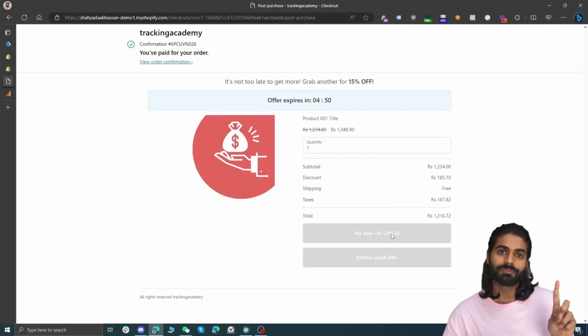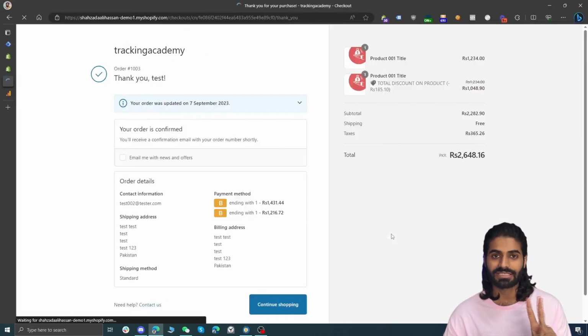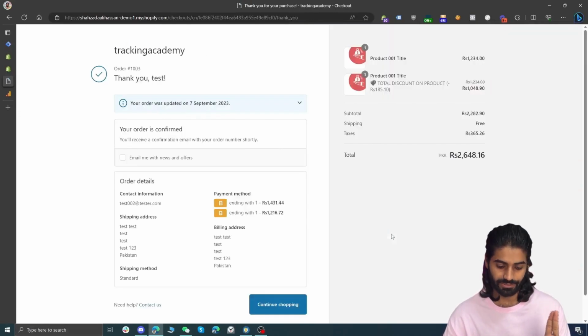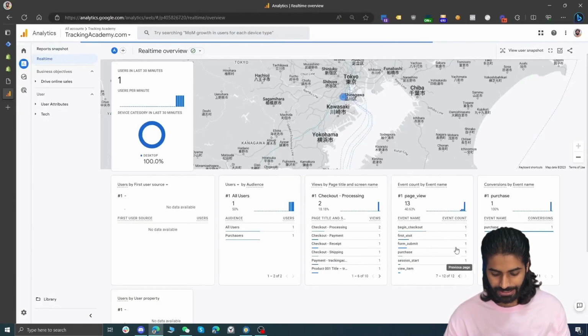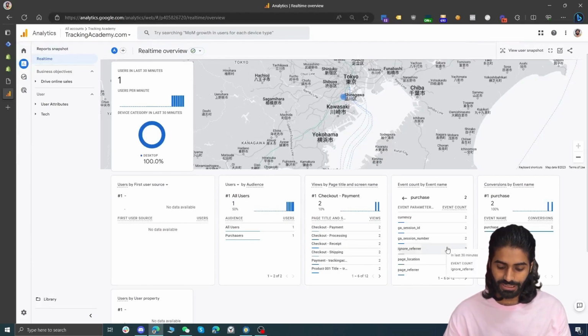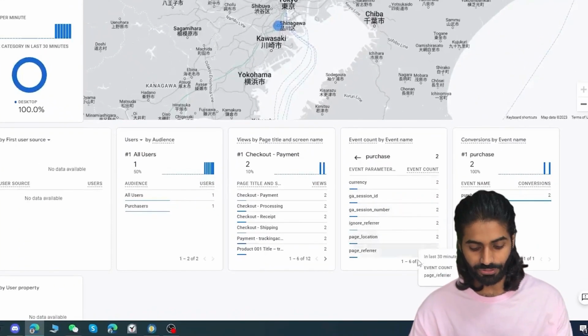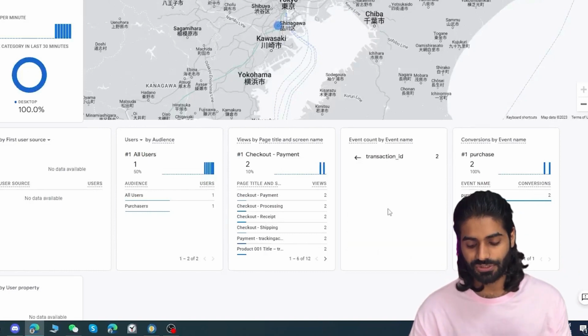Right now, one purchase event has already fired when we landed on the upsell page, and now the second purchase event has fired. And now we are on the final thank you page. Let's head back to the analytics and see if we have received 3 purchase events or not. Now in the analytics account, you can see that we have only received 2 purchase events. And let me show what the issue is right here.